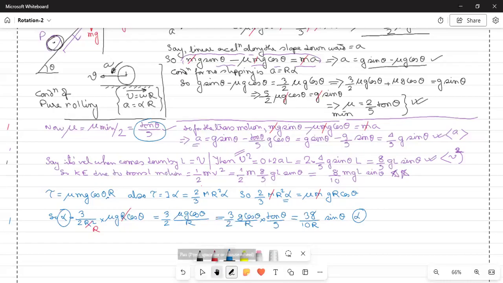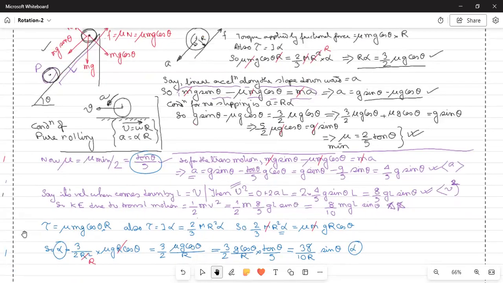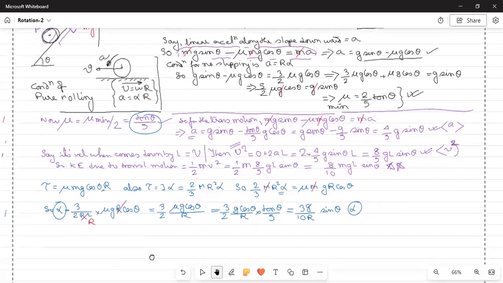Now what we have to do? Obviously, like we found out earlier the linear velocity of the body when it has reached the point P, now we have to find out the angular velocity of the body when it has reached the point P. For linear velocity, we easily used the equation v square equal to u square plus 2as. But for angular velocity, we cannot use this equation because we do not know the total rotational angle theta, which is analogous to linear displacement. So what do we do? We find out how much time the ball has taken due to its translational motion to come down to point P. That is an indirect approach.